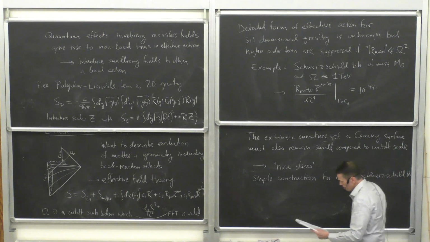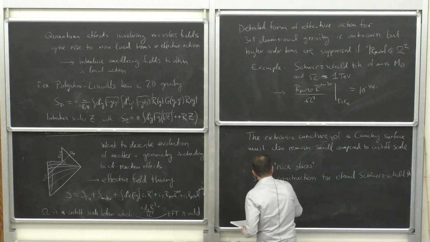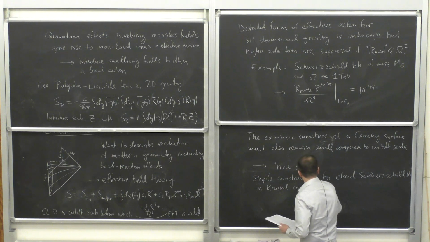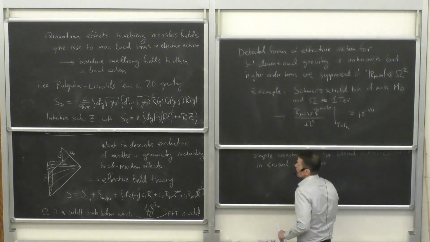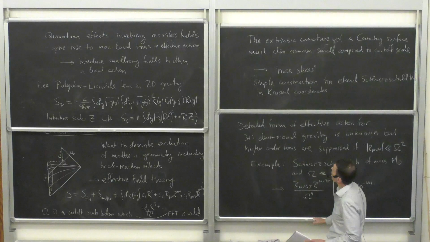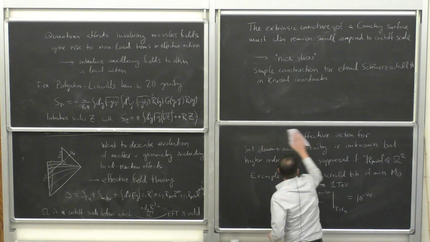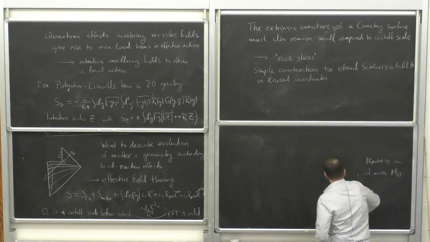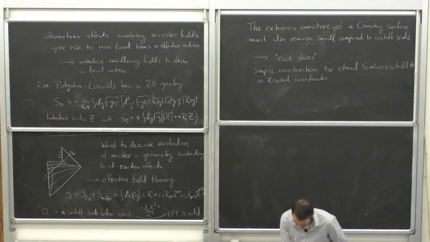Okay? And we're going to do this in Kruskal coordinates, because then I can talk about the whole geometry. But the Kruskal coordinates are better than the Penrose diagram because they are not quite as deceptive in terms of distances. So let's just remind ourselves what the black hole looks like in those coordinates. And then we can write down the expressions that we want.